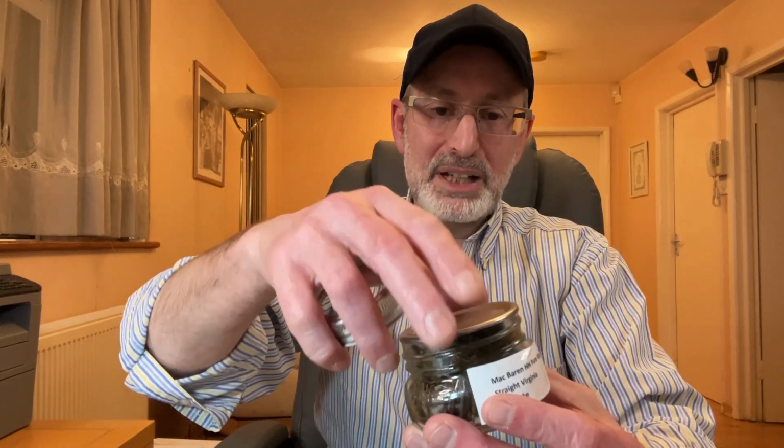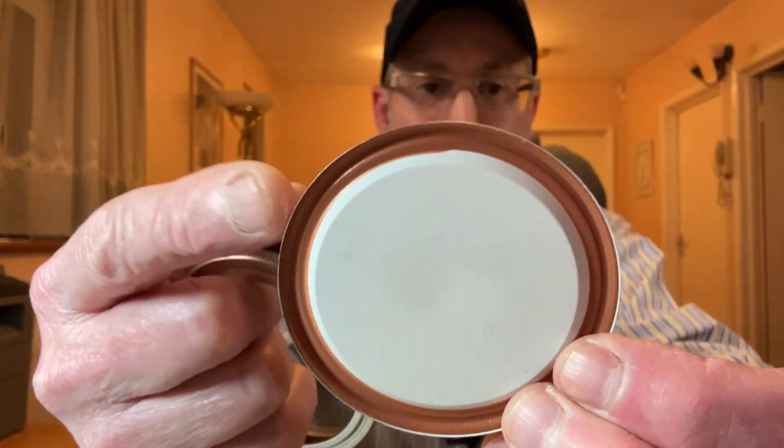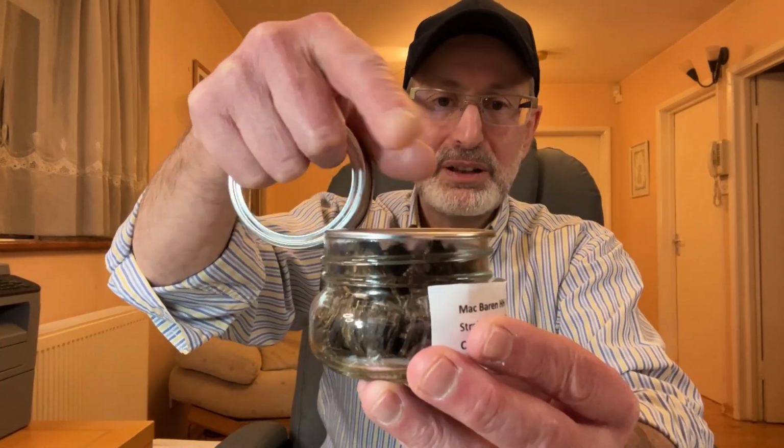That's the idea. And then the mason jars come with, this is very important to get them, the 2 bits, the 2-part cover. Most mason jars are that way. And as you can see, there is here a silicone ring on the edge, and what that does, it rests on the lip.